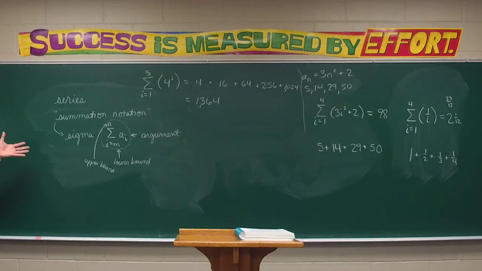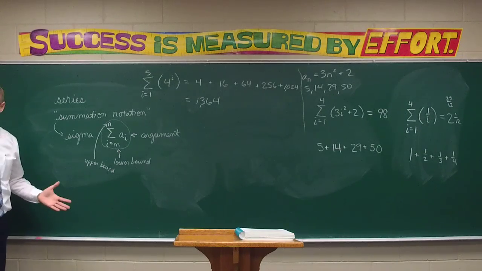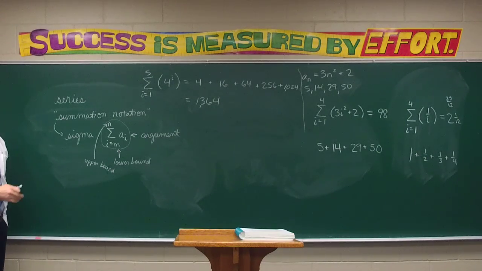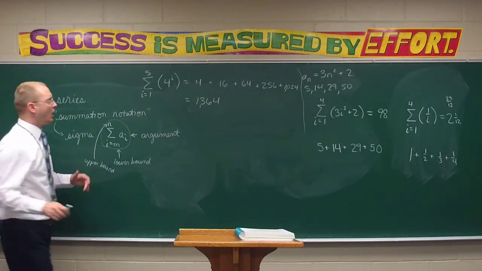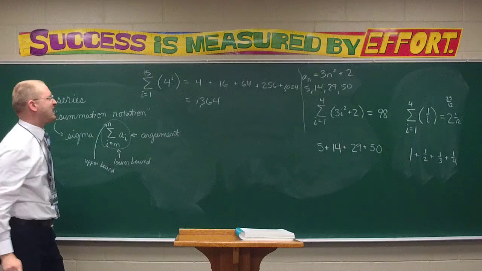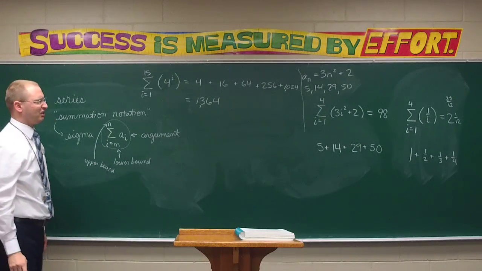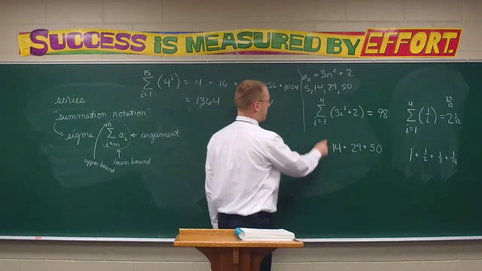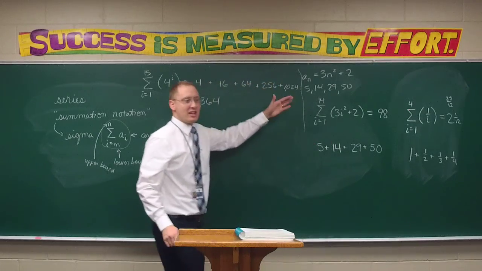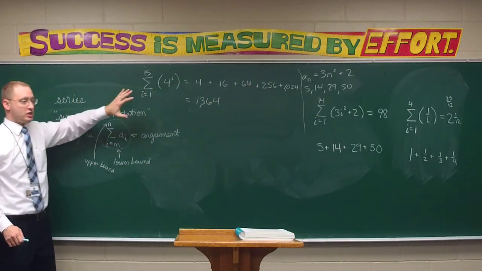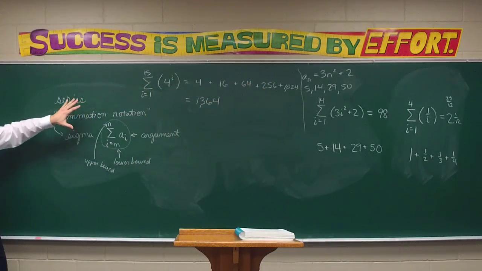Series seem pretty easy? Now, there's shortcuts. And over the next couple of lessons, we're going to look at shortcuts we can use to solve these fast. Because let's be honest, what if we had the series from 1 to 15? Yeah, or a series from 1 to 14. I mean, as the upper bound gets bigger, this just gets obnoxious. There's got to be a faster way, and there are faster ways for certain series specifically. So we're going to look at some shortcuts.